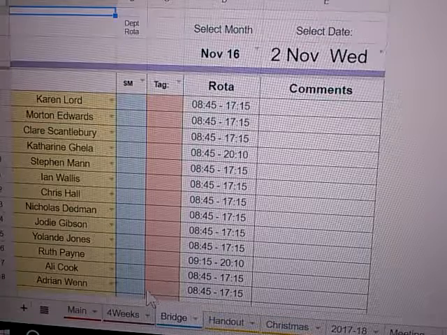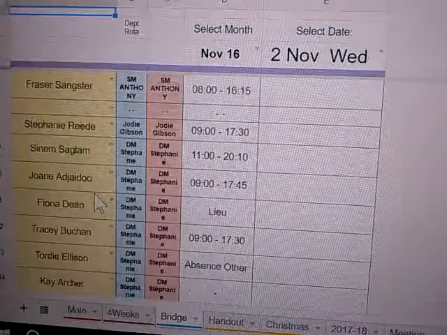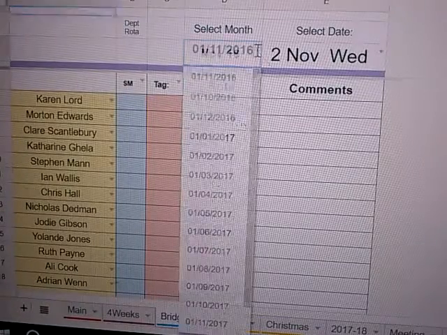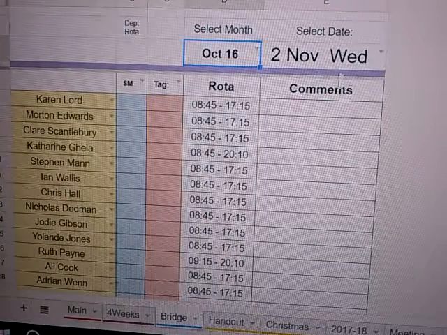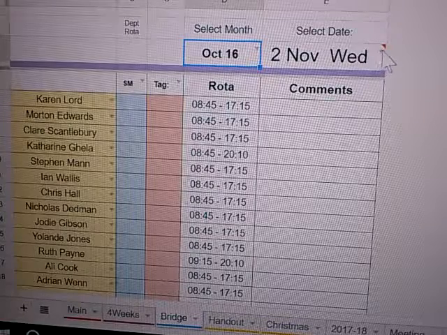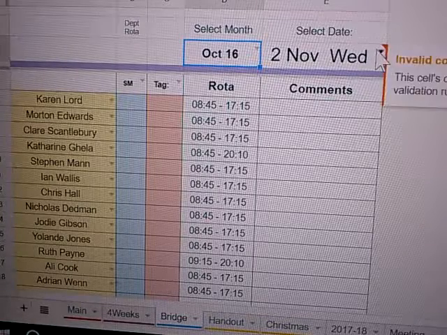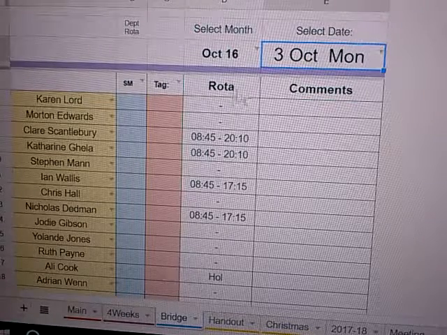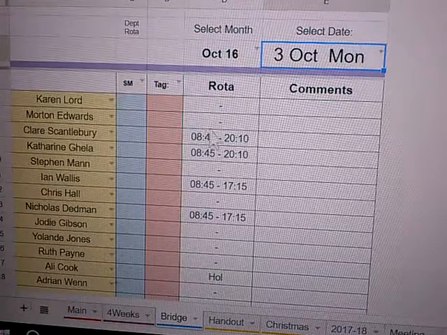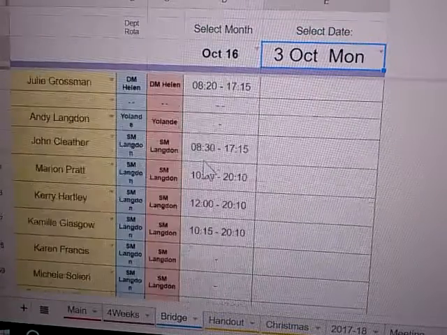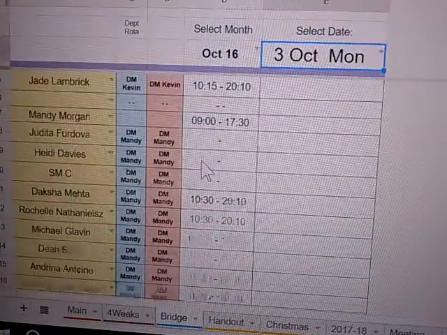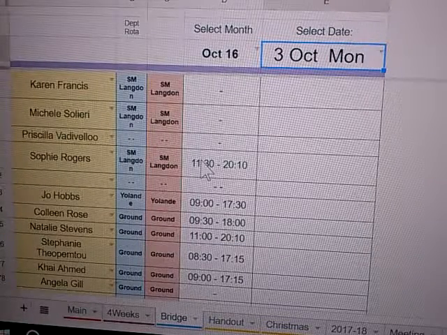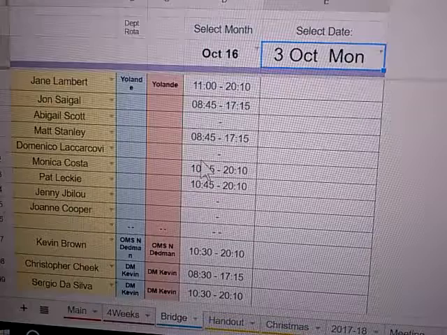The bridge actually just summarizes one day in the life of the 2 years. So really just choose the month and then wait a little while. When it has got a red corner you can choose, then choose a date, and whatever day you choose, it will just summarize that day, who is actually in on that day. That would be quite good for something like Black Friday, to see who is in.